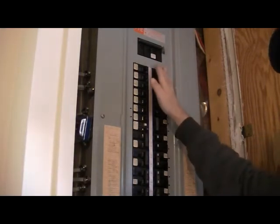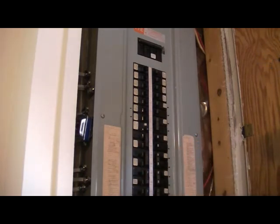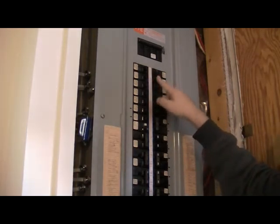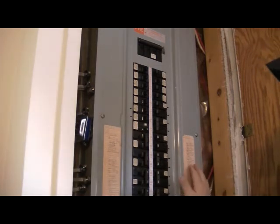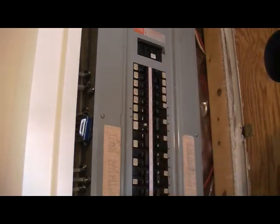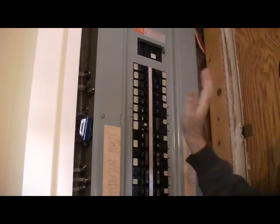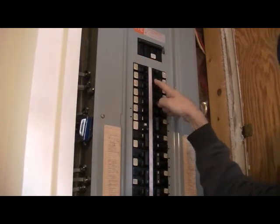Here we are at our electrical panel. All these are your branch circuits throughout your house, this is your main breaker, and here are your listings for all your breakers. The switch we were working on is number four — breaker number 24, this device right here. If you're in an older home and your listing has worn out and you can't read it, you can turn them all off or turn off your main breaker. Same with older homes that have fuse panels — there'll be a main switch somewhere. Just make sure the power is off, and we just turned off our breaker. Now we're going to go verify the power's off.